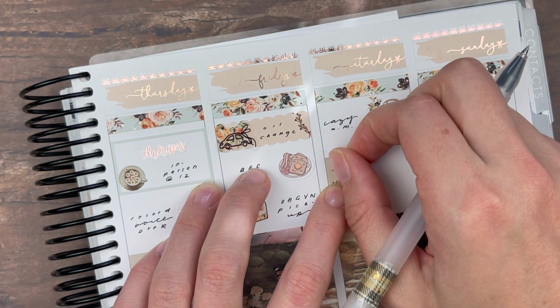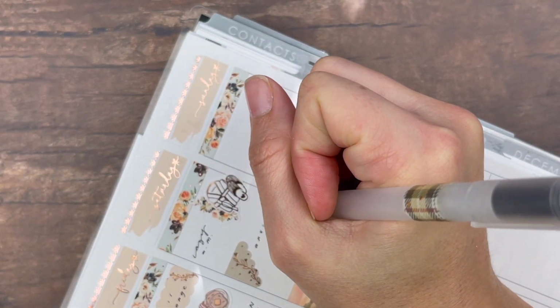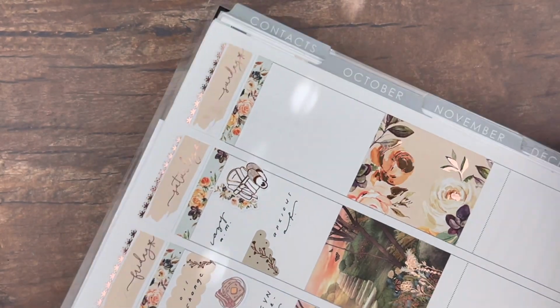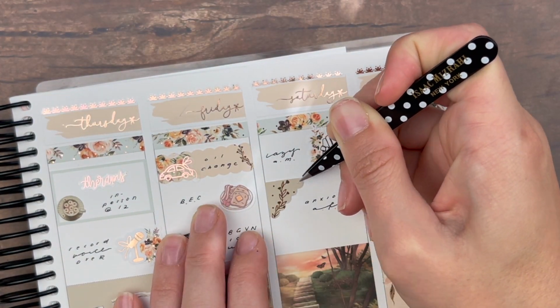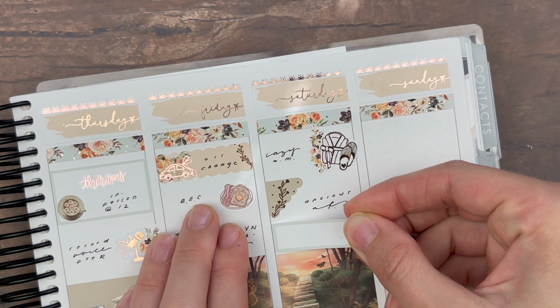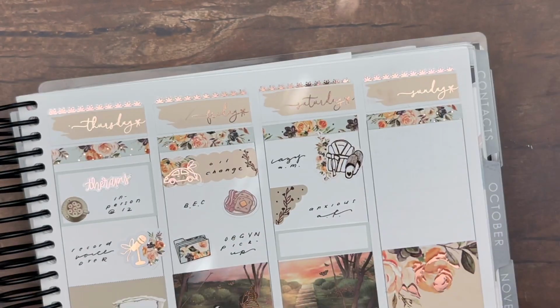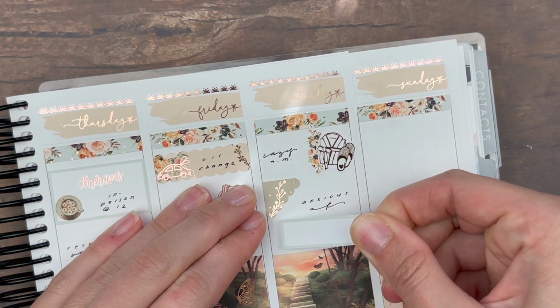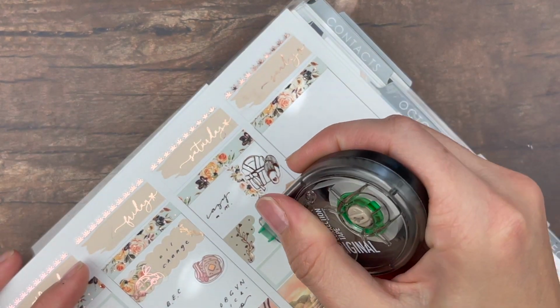Saturday, I used an icon from Crafts by Thaowie, a little PJ icon to mark that I had a lazy morning. Then I used a corner scallop to mark that I was anxious AF. But I still managed to make it to the gym, which I'm pretty excited about, where I was really proud of myself as it was happening. I used a quarter box and an icon from Sadie Stickers to mark that.